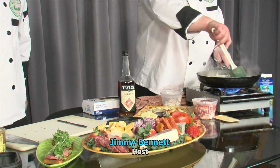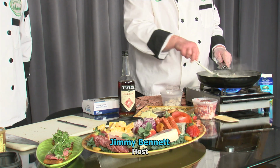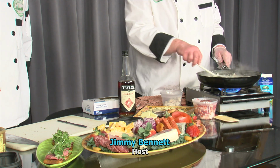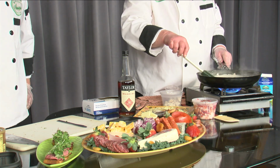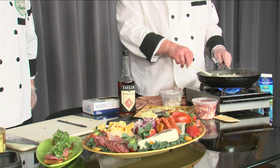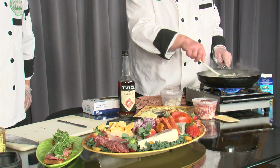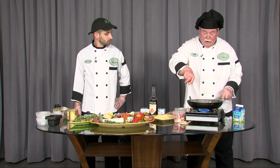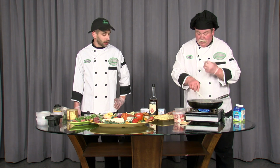All right, we're getting very close here. Now I see you're not adding the lobster yet. Till the very, very end. Lobster's already cooked, and if you were to put it in at the beginning, it would get pretty tough. Right. If you do it toward the end, it sort of tenderizes the lobster a little bit and puts that creamy flavor right into it, but it still has the right consistency. Yep.